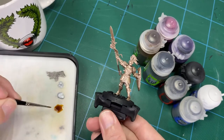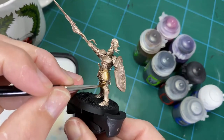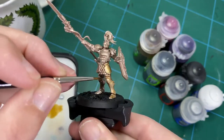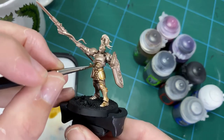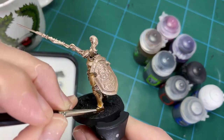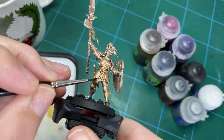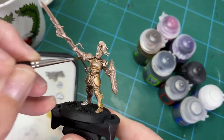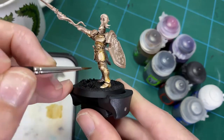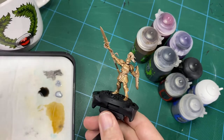To begin, we want to build in some richness and darkness into the Runelord Brass. Start with the sepia brown and add a little bit of water — just one or two drops to dilute it, not quite as thin as a glaze, but just to break down the color a bit. Then put that all over the model, letting it sink into all the grooves to give shadows and enrich the color on the surface.